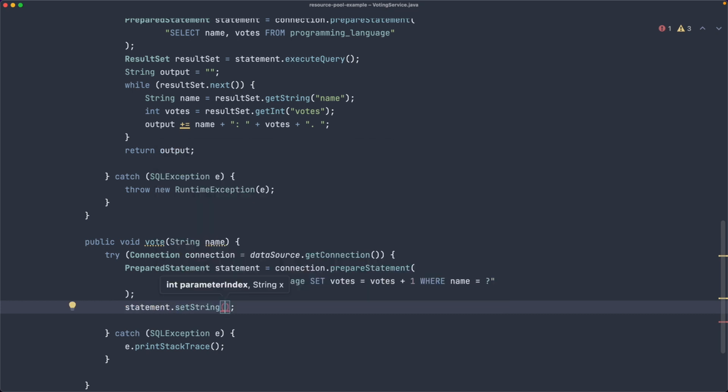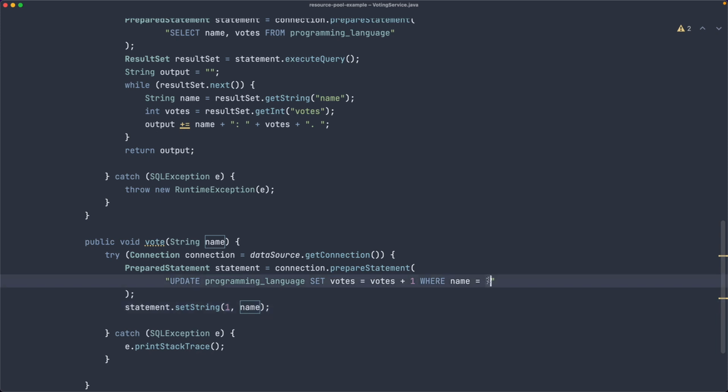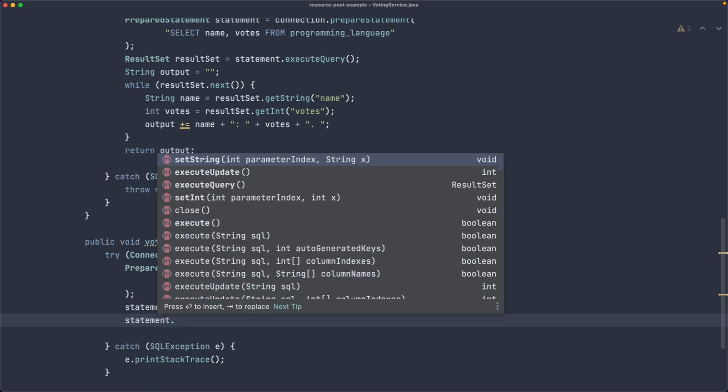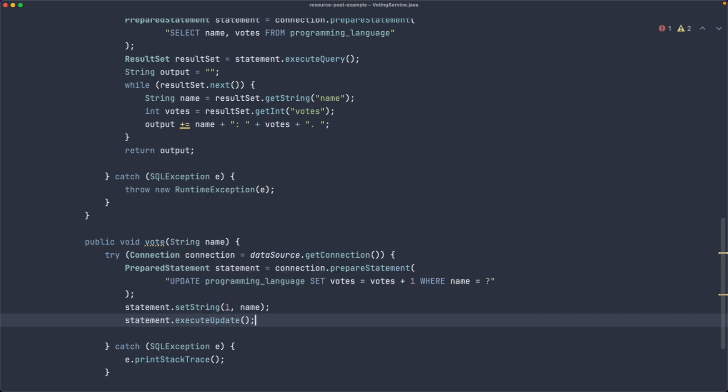We need to set a string parameter for this query. Parameter index is 1. That's where I was mentioning 1, 2, 3 there. Okay, name. So it's gonna inject name in the parameter number 1, which is by position, and it starts with 1, not with 0. Statement. These are JDBC terms. Execute update, I think.